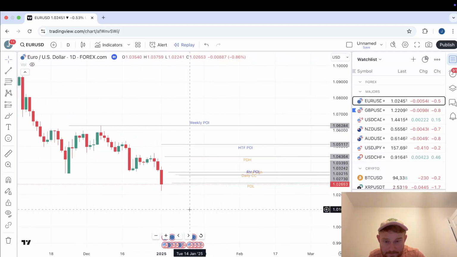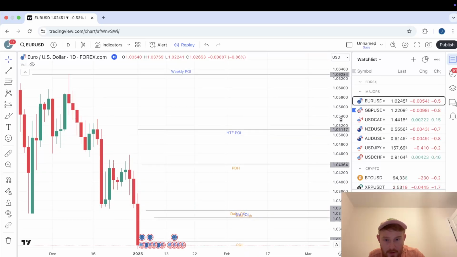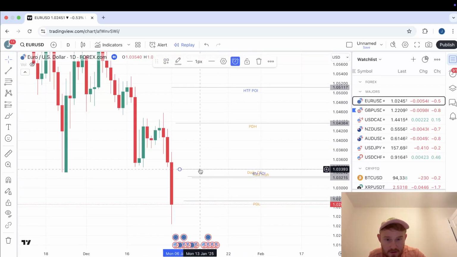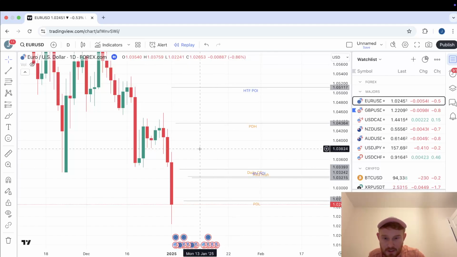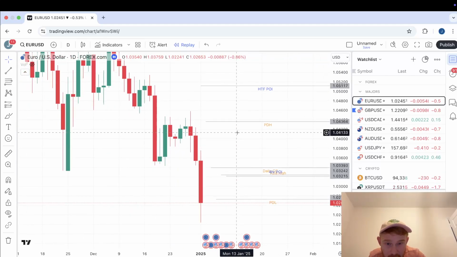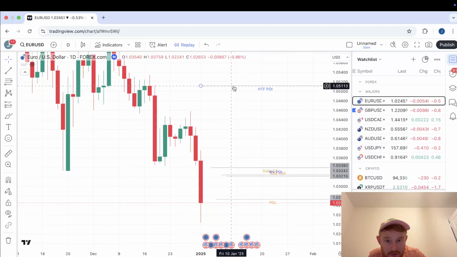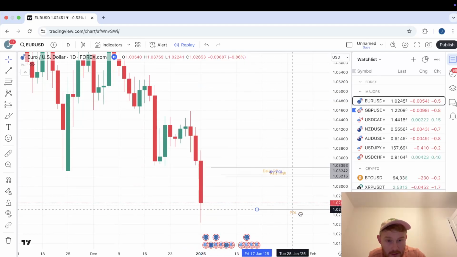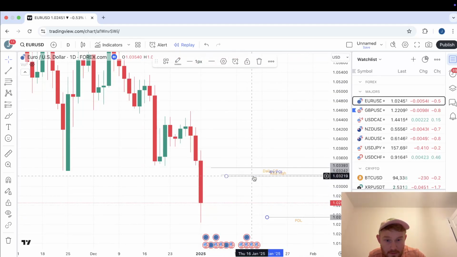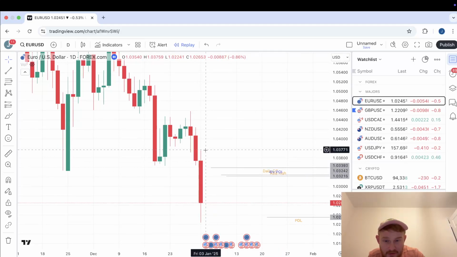So what I'm going to do is just highlight this candle here, and bring special attention to it. If I get rid of as much noise as I can, pop that over there for now. Right, so let's say we're paying attention to this daily candle from Thursday the 2nd of Jan.